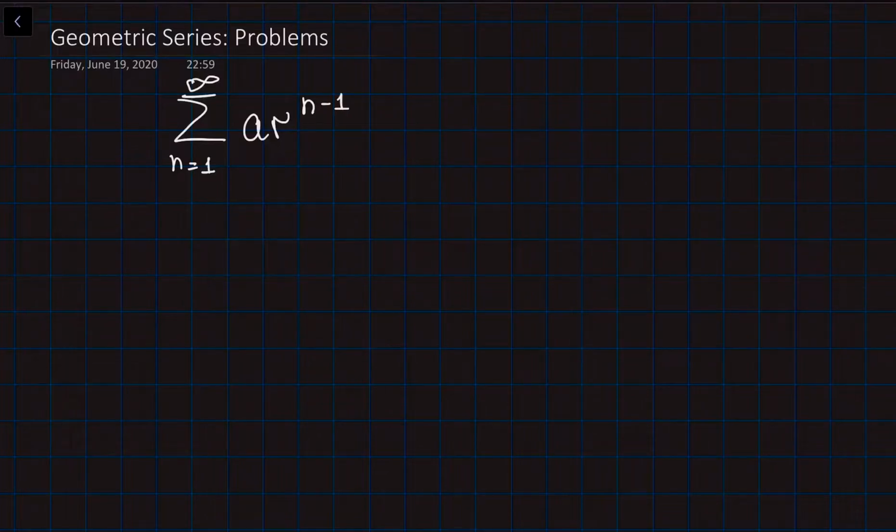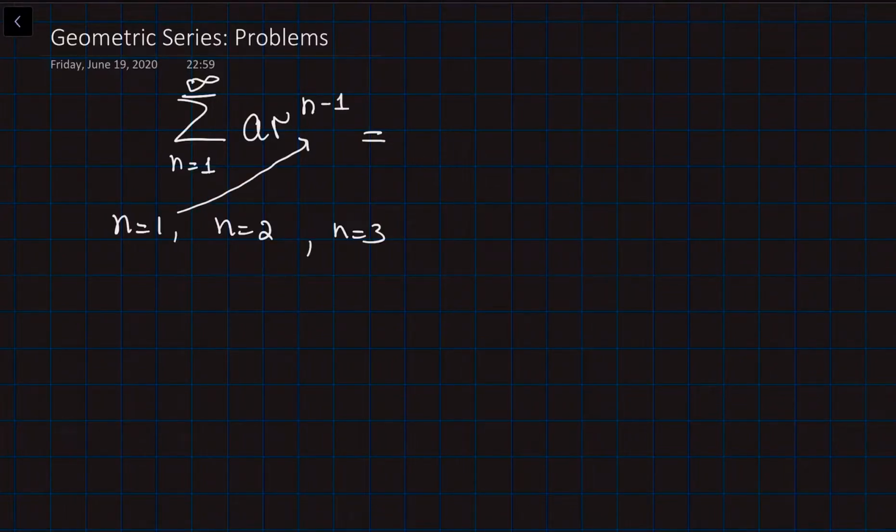In this video, we're going to continue our discussions about the geometric series, and we are going to discuss the solutions to a couple of problems on that. First of all, I would like to remind you that the geometric series is given in this form, where we can expand this form by writing all the terms, where we need to just substitute n to be equal to 1, n to be equal to 2, n to be equal to 3, and so on.